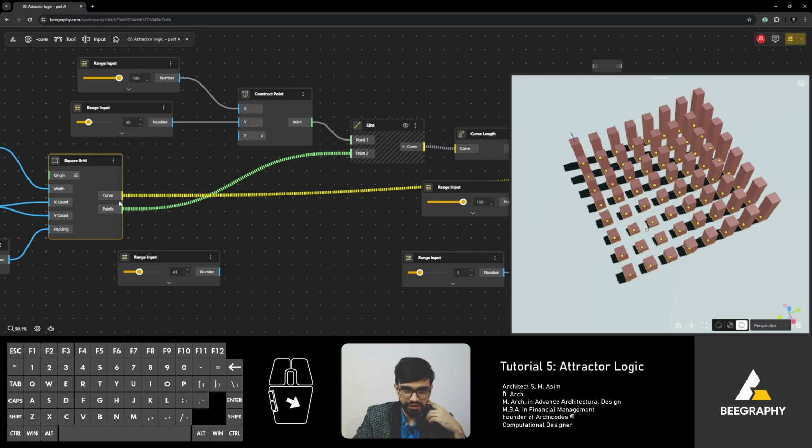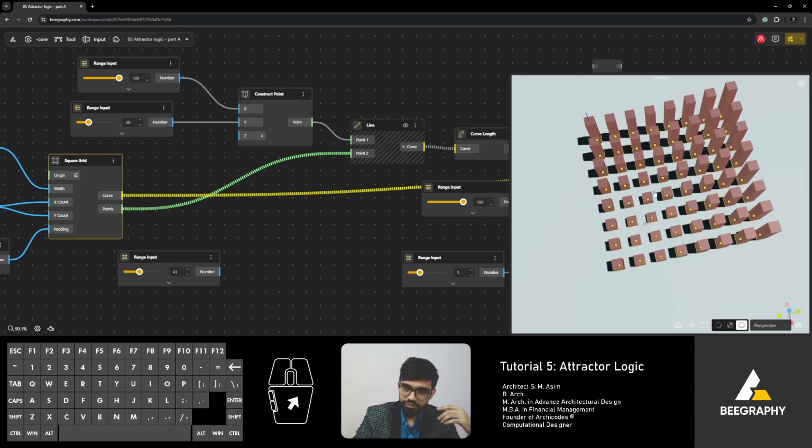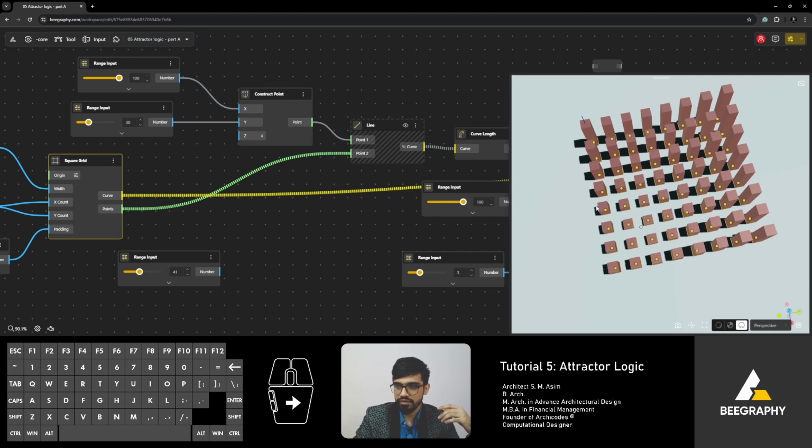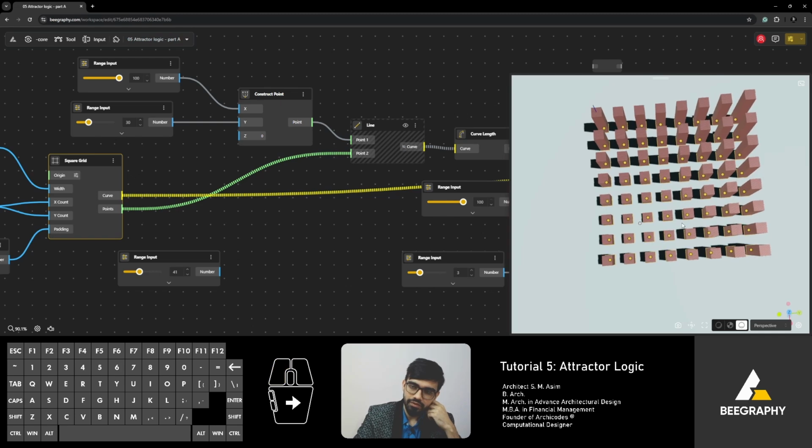So what BeeGraphy has done is they've created branches, in the sense, if I tell you this point, you're simply going to count 1, 2, 3, 4, 5, fifth column and fourth row from the bottom, right? So this is much easier. So this point will be 5, 4. This will be 2, 6 from bottom. Same thing goes through these branched wires.